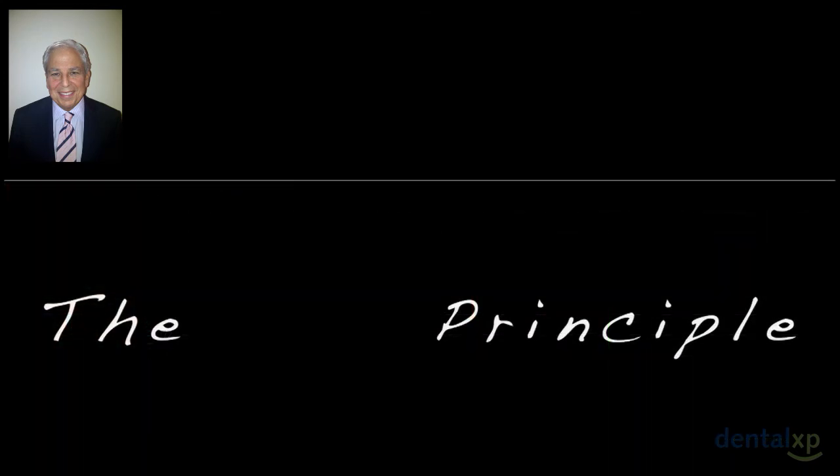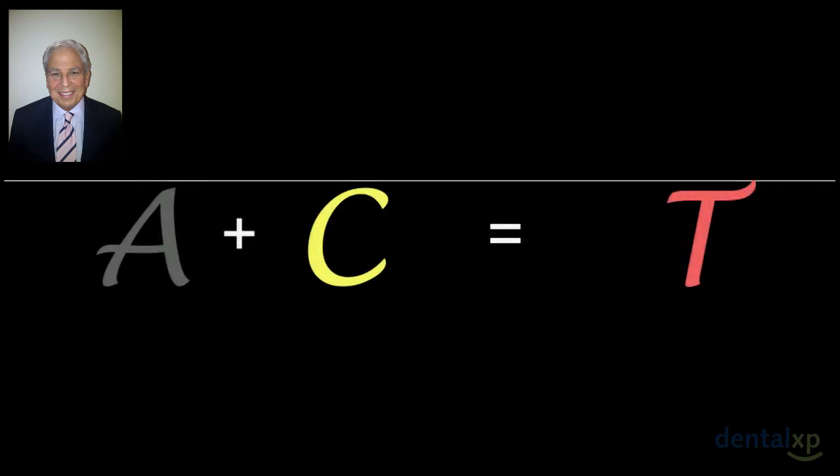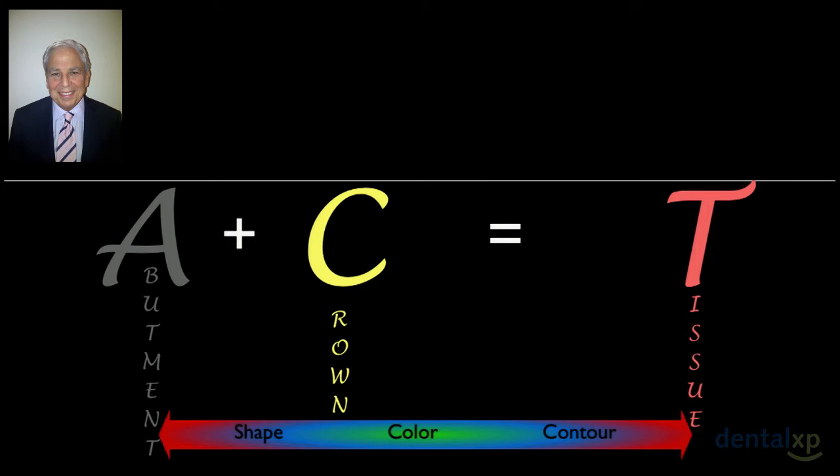So the question is this: how are we going to get this thickness with the components that we have? We follow a certain principle in our office that we name the ACT principle. It's a very simple principle. A plus C equals T, where A is the abutment, C is the crown, and T is the tissue. Now, there are no numbers that get plugged into this formula. This is, again, just a very simple concept, because there is only one answer for T. T has got to be perfect. The tissue shape has got to be perfect. It can't be under-contoured, it can't be over-contoured.